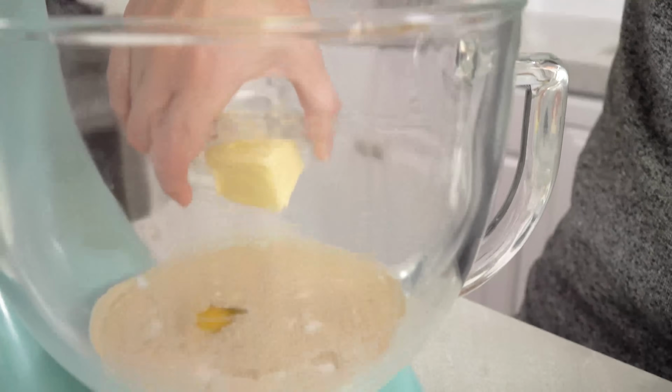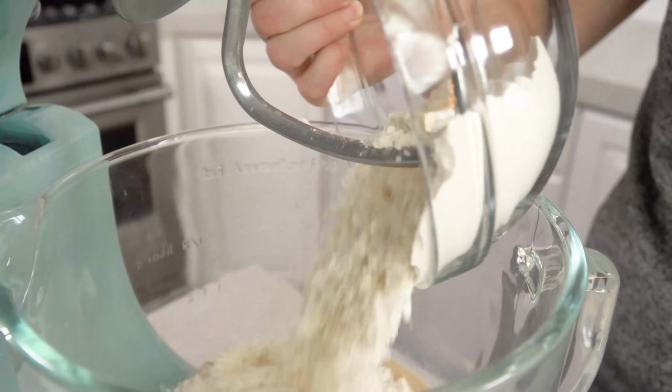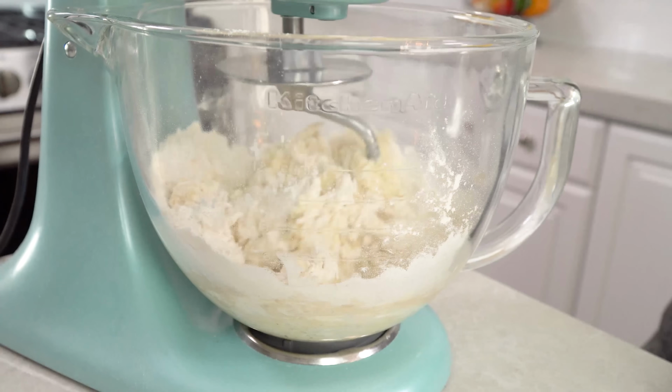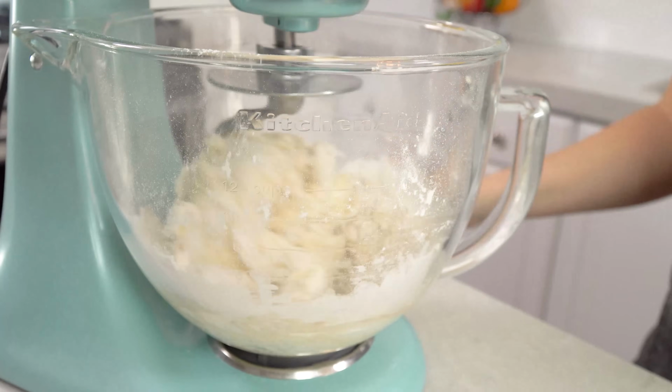Then we're going to add in 2 tablespoons of butter, and you want to make sure that's softened butter, and then 3 cups of all-purpose flour. And then we'll get this dough mixing. Gradually increase the speed on the mixer until the dough pulls away from the sides of the bowl. If your dough is too sticky, you may need to add a little bit more flour.